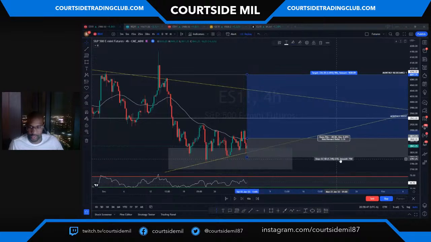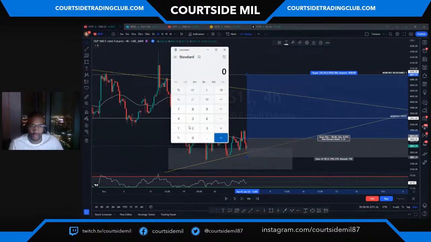Now I just reduced my risk to 270 ticks. Risk reward is now 3.36. Now we're talking. Now we're talking. So now let's do the math. 270 ticks on my stop. Multiply that by $1.25. Now we got 337.50. Multiply that by 5. Now we're only risking $1,687.50. We went down from almost 4 grand, all the way from 4 grand down to $1,687.50. And now, because of that, we increased our profit potential at the same time.